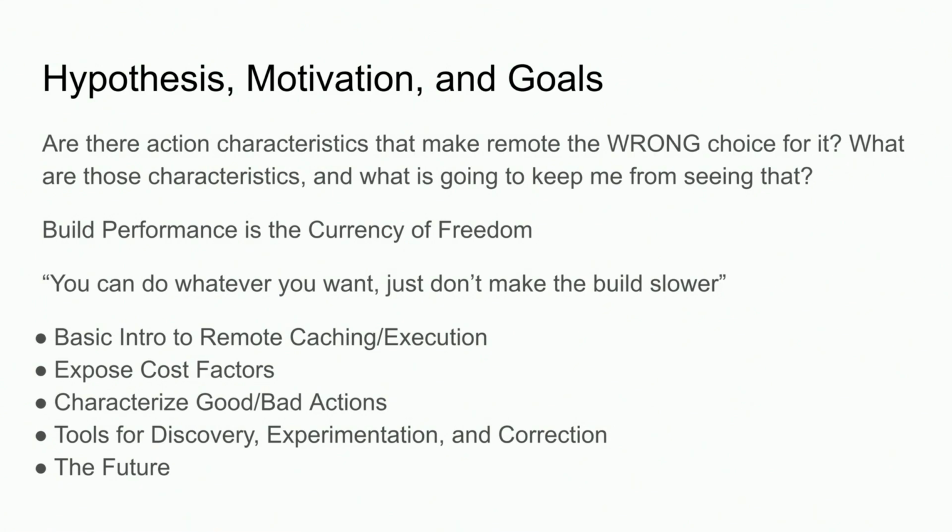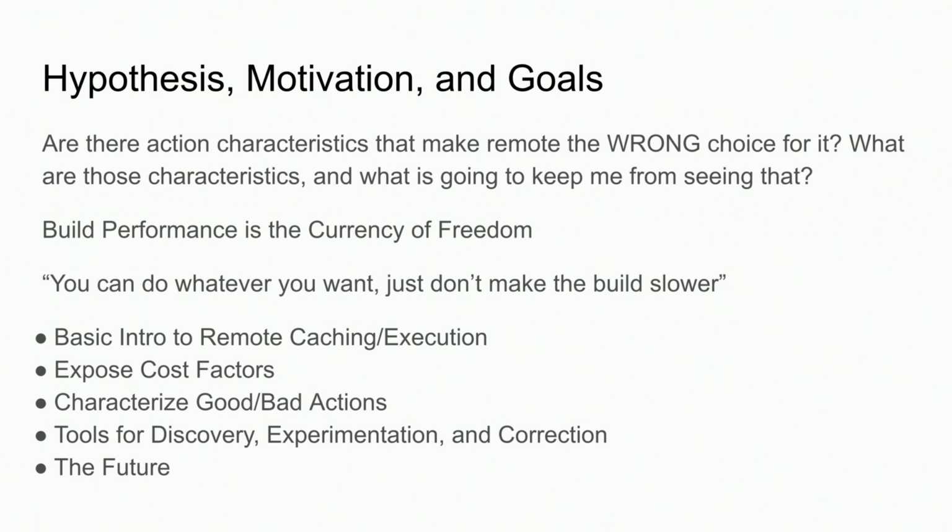And more generally, are there characteristics of actions that mean that you don't want to execute them remotely? Is there a situation in which you don't ever need to call the remote system for your action because it's wrong to do so? It's going to cost you more. It's going to cost the company more. It's going to cost the infrastructure more. And in general, it's going to take you longer to get back to work.